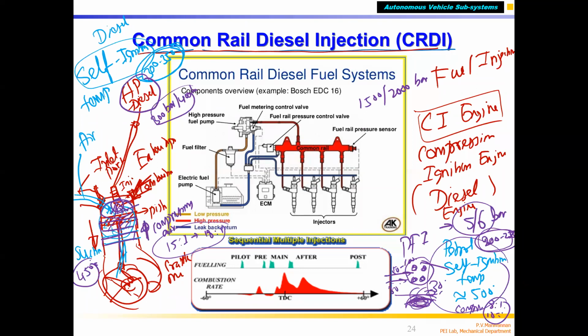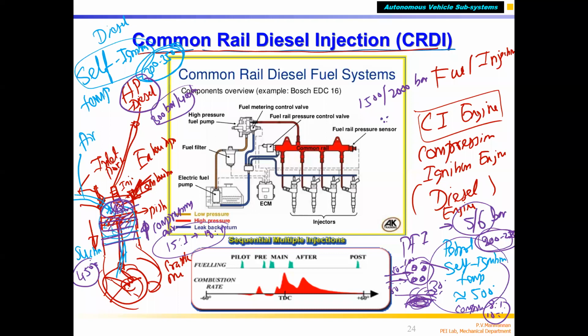Fuel will disperse inside the combustion chamber through the injector nozzle. The injector nozzle will again be micron size, correct? 50 micron, 25 micron, 30 micron, something like that, correct? So when high pressure fuel goes through such a small opening, the fuel will be dispersed in the order of 5 micron, 10 micron droplets, very small, minute droplets, correct? The droplet diameter will be maybe 10 to 50 or 20 micron within the range, correct?